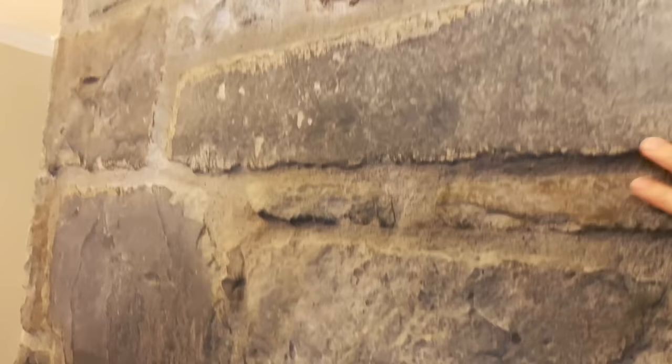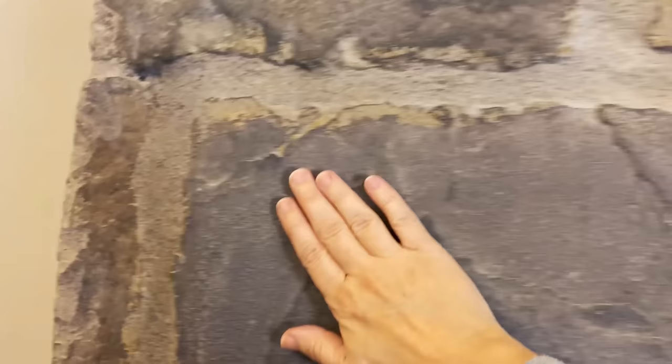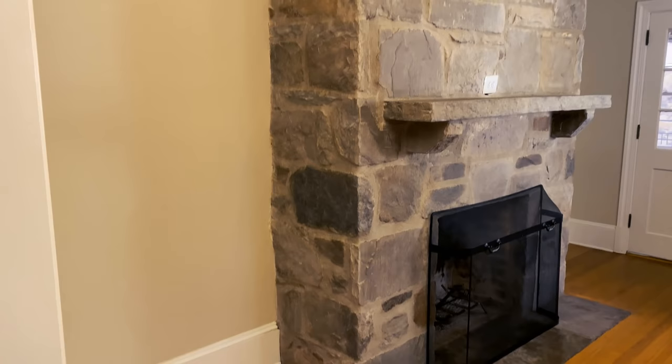This was such a rewarding project. There were times I really just wanted to cry and give up, because sometimes I worked myself sick because my muscles were just hurting. But I just kept telling myself it's gonna be worth it. So this is how you achieve getting paint off of a stone fireplace without sandblasting, and you save tons of money by just using the chemicals and staying away from the sandblaster. Simply stunning.